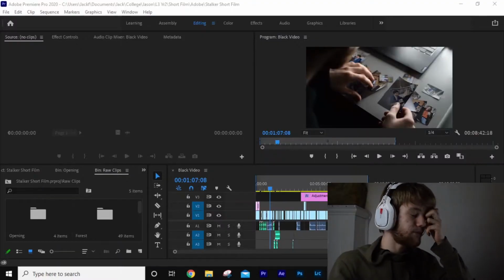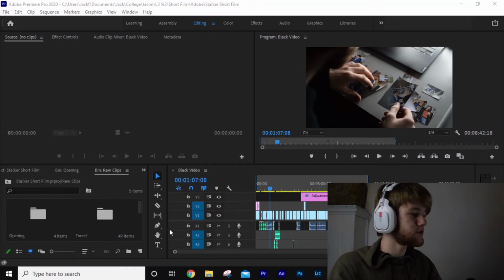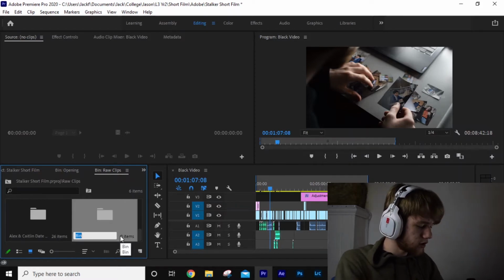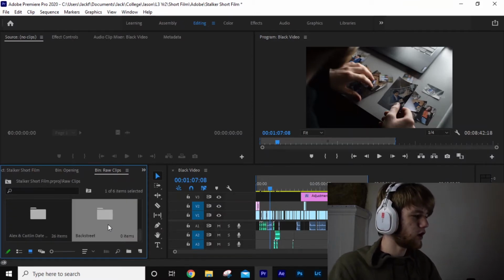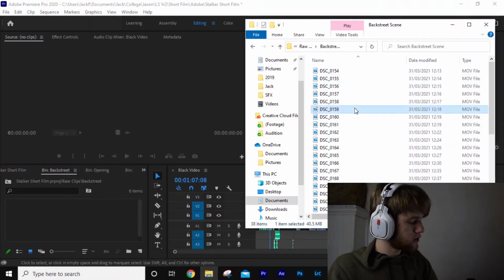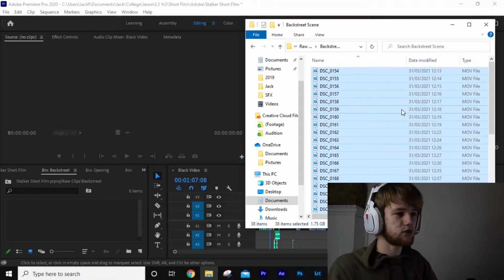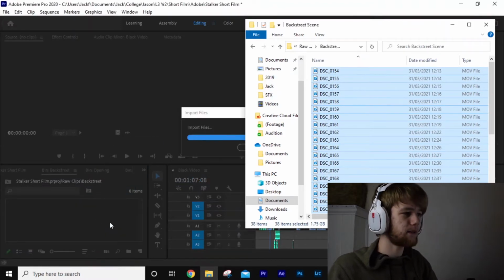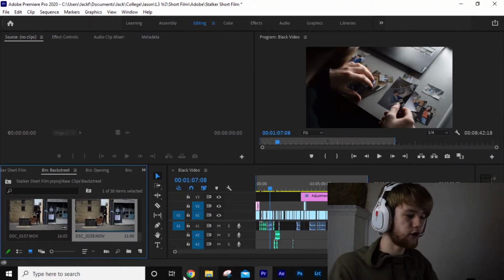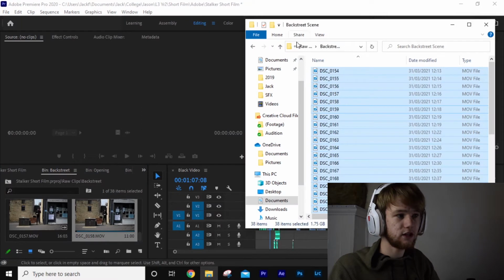So once we're inside Premiere Pro, I've got a project going right now, it's my short film. What we want to do is go over to the import window, and as you can see down here we've got this little folder, it's create new bin. So we're going to click create new bin, and we're just going to call this back street. Okay, and then open it, and once you're in there, open up your files, hit Control A, select them all, and literally just drag them in. And it's as simple as that. Let Premiere Pro import them all, and then do that for every single scene that you've got. I don't know how you're going to organise your folders, but that's literally all you do.